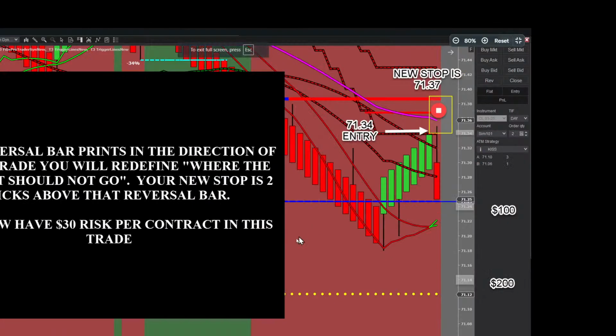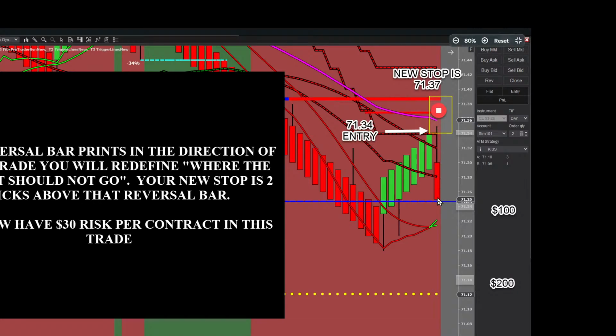If they don't stop me out, if I don't take a loser, I'm going to get the reversal bar. The reversal bar, we also call this a confirmation bar when the rules are met, because this first down bar is confirming that the market's going down with the trend, down with the momentum, down with the clear path, and down from the area inside of triggers. If the rules aren't met, it's just a reversal bar down and it has no bearing on anything.